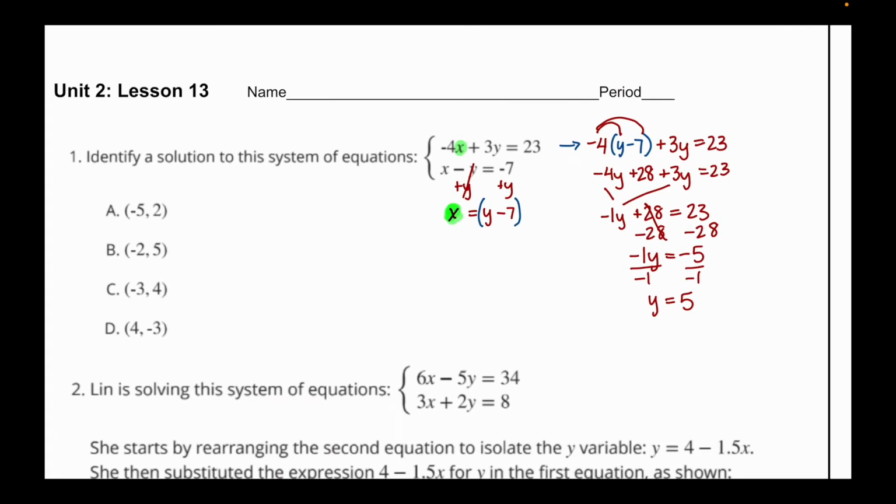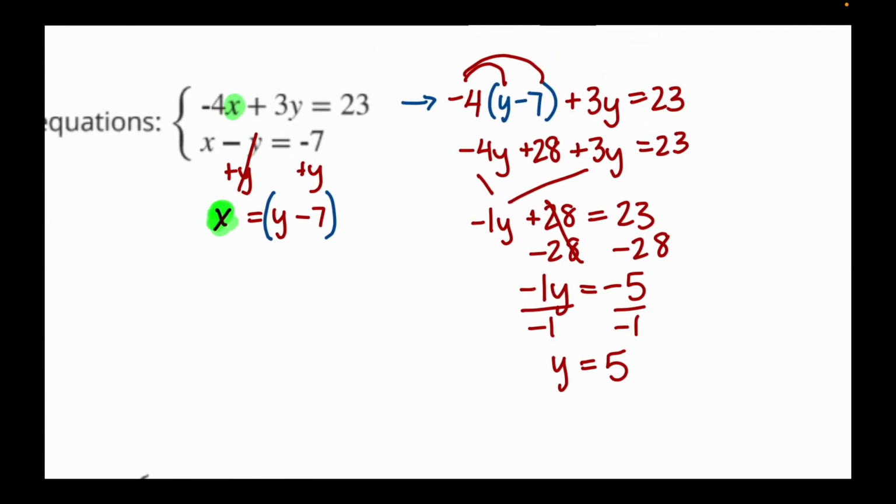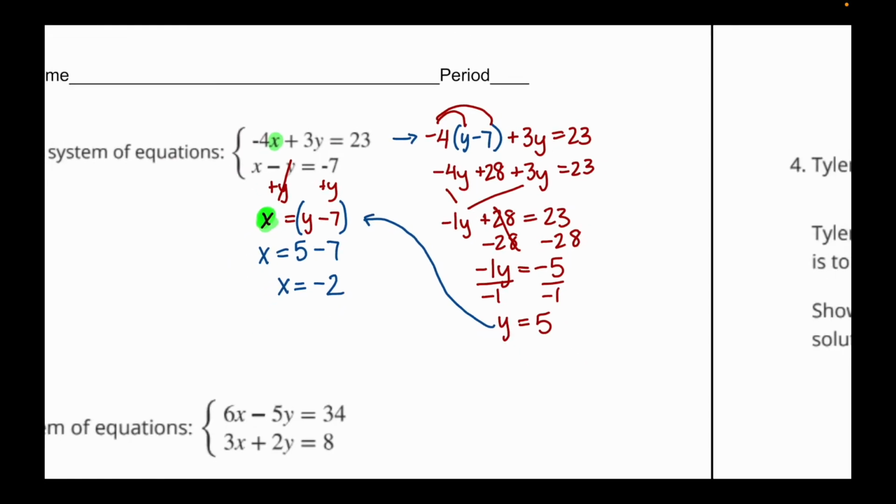Now, I only have one case where y is equal to 5 for my options, but we're going to keep going and I'll show you where you would go from here generally. When I get y equals 5, I then take this back to the equation because, after you have a substitute, they go and report back to your teacher how class went. So we're reporting back now. So now y is going to be 5. So we're going to say, okay, x is equal to 5 minus 7. So now x is equal to negative 2. And that is the entire process.